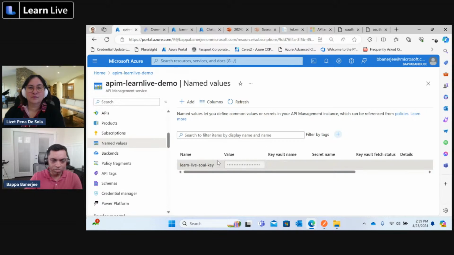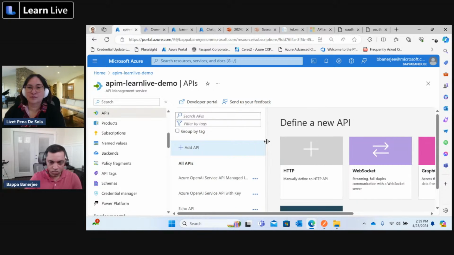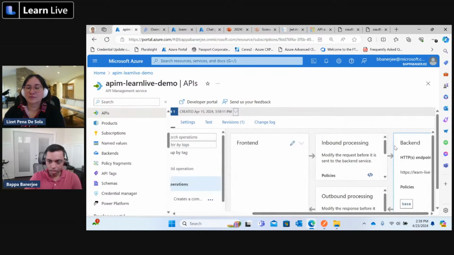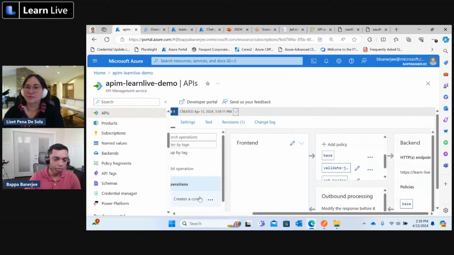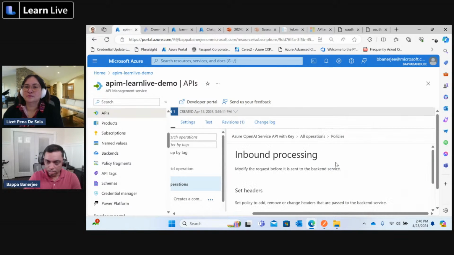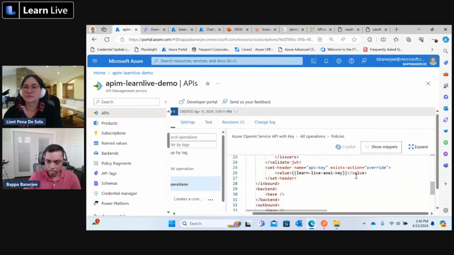After creating the named values, if I go to the API, you see the API with key. This is my Azure OpenAI endpoint, and I have the validate JWT policy, so you have to have this policy added. And this is the set header policy.